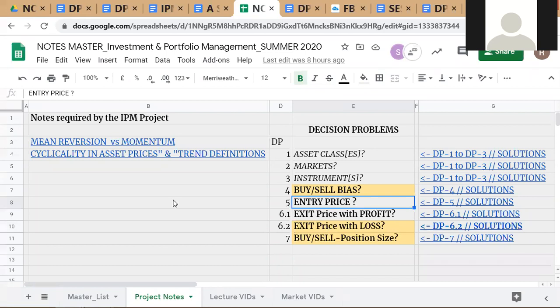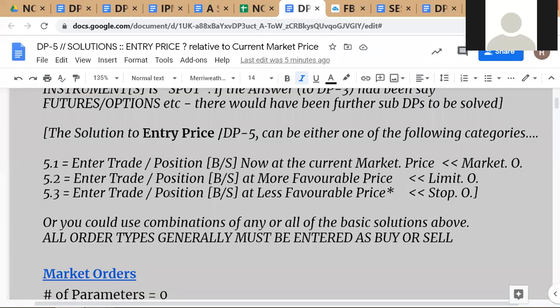Any questions about DP5 at this point, on the discussion we've had? Okay. Yes, sir, do retail investors play a role in this DP5 problem? Retail investor, I don't understand your question actually, but let me just make one important point along the way before I get to your question once again.